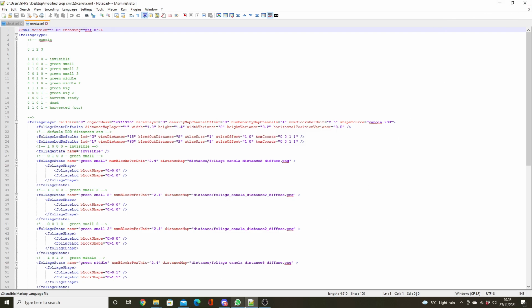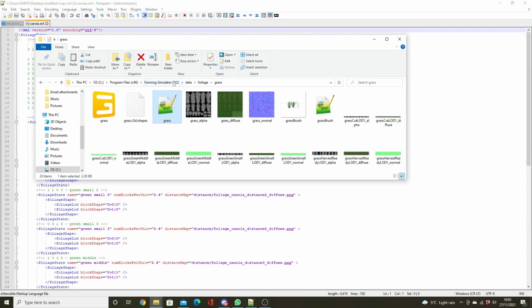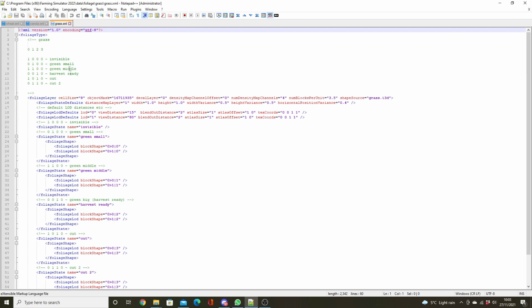Grass is one which needs a bit of thought about how you want it to look really. So if we come back to there, we've got our grass XML. So you can see we've got a width variance there.